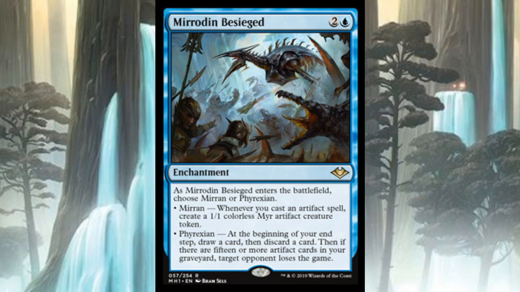But the Phyrexian part is the interesting part. At the beginning of your end step, draw a card, then discard a card. Then if there are 15 or more artifact cards in your graveyard, target opponent loses the game. So the Phyrexian half of this is awesome. I always knew I liked the Phyrexians more. But still, you won't always choose Phyrexian. I guess you won't always choose Phyrexian. Who knows? You might want a token creator, especially if you've already got one of these out on Phyrexian. But then you just probably want to loot twice in one turn. I might seriously just pick Phyrexian every single time.